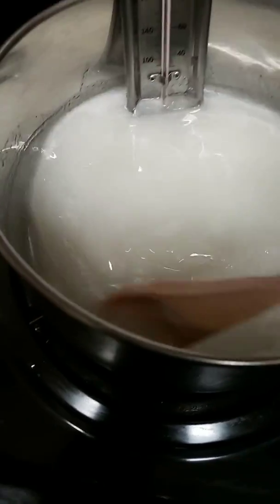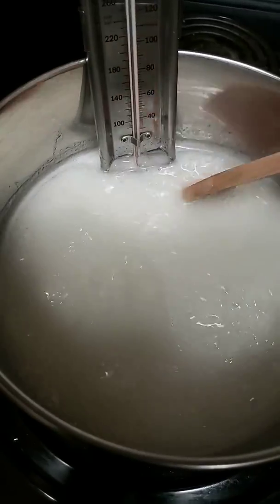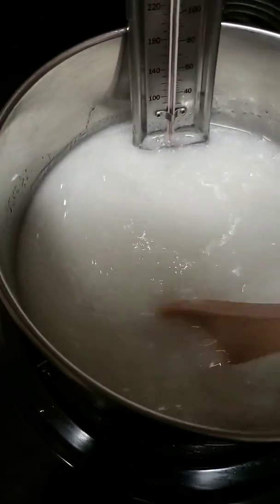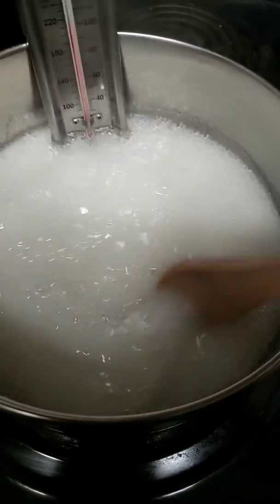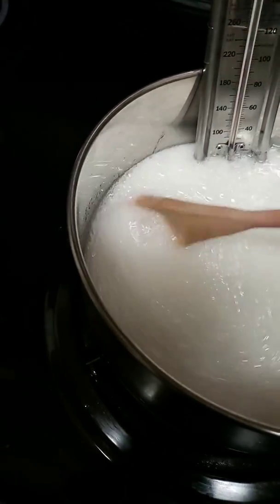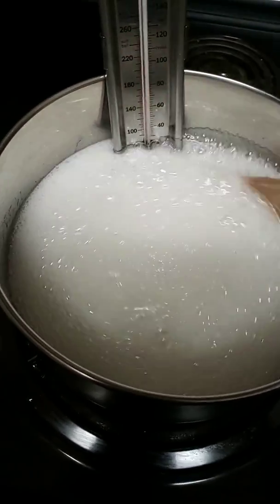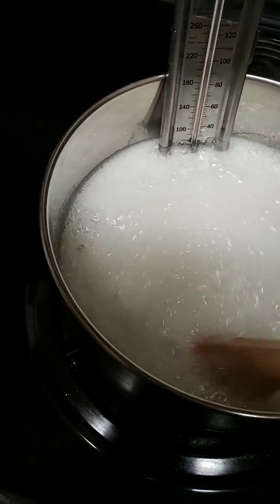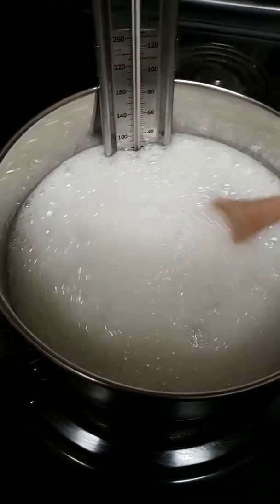Here it's starting to boil. You can even start to see the bubbles starting to come up. The hotter it gets, oh yeah, it's moving. You have to be careful too, because that sugar will start popping out of this pan. You want to use a heavy grade pot for this as well.